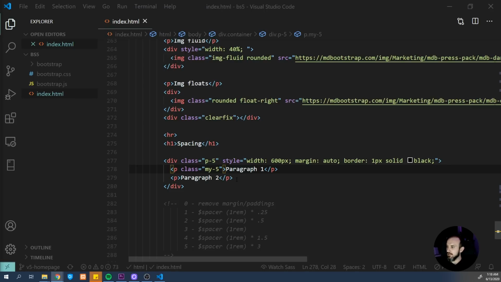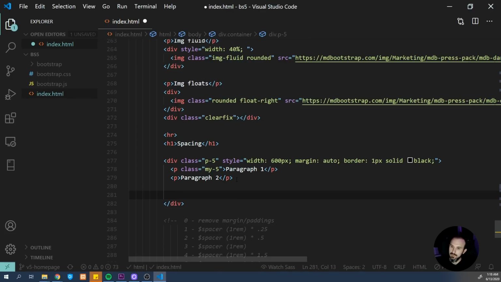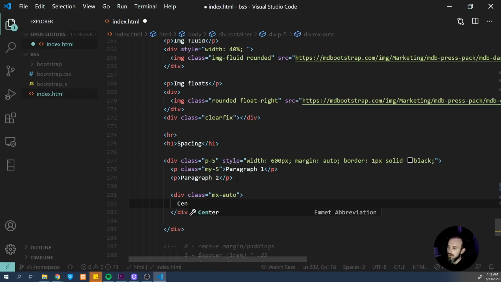Another interesting helper from Bootstrap is an easy way to center elements horizontally. Let's create a div inside this wrapping div. I'm going to create a div with class mx-auto, which sets the left and right margins to auto, so a centered element.